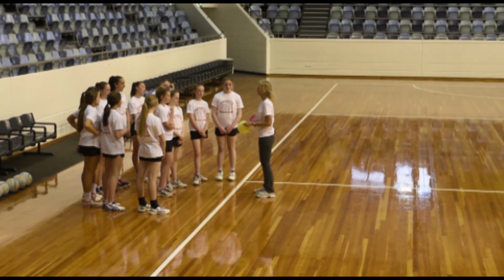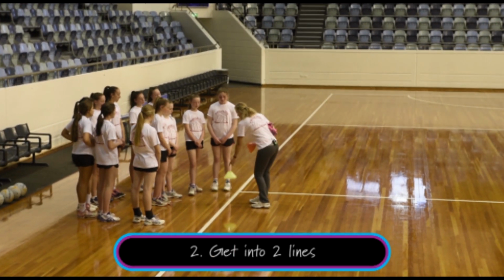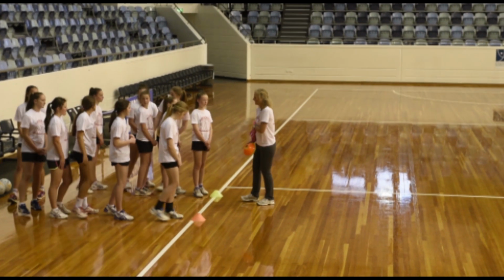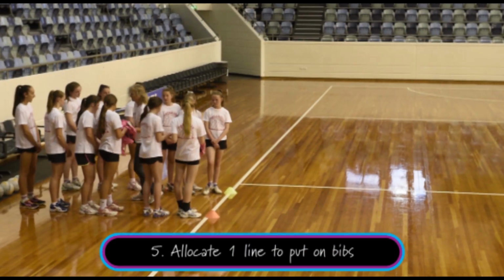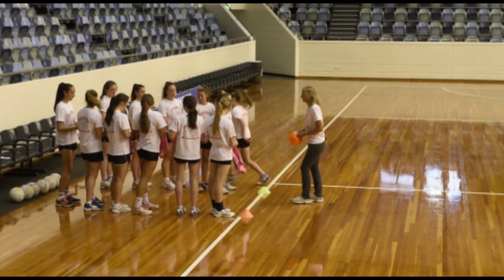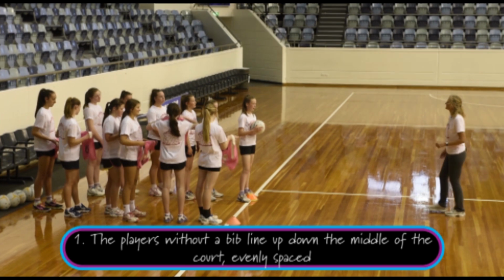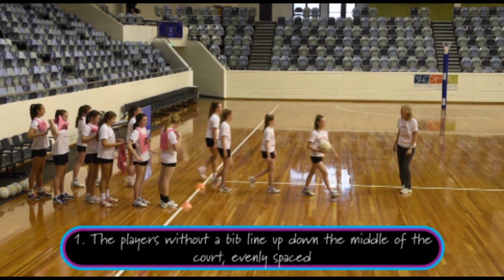Here's how I would instruct my players. This time we need to be in 2 even groups. So half behind that cone and half behind that cone. So it'll be 6 in each group. And can this group each grab a bib and put them on? Do you want to grab a ball? Great. Can this team without bibs line up evenly spaced from goalpost to goalpost? Run out.